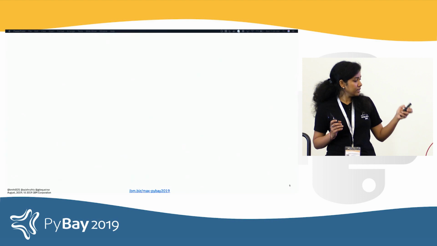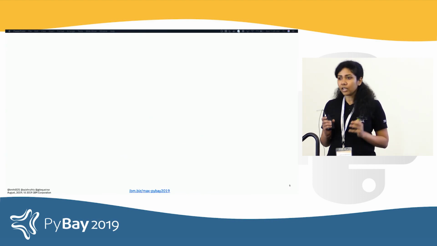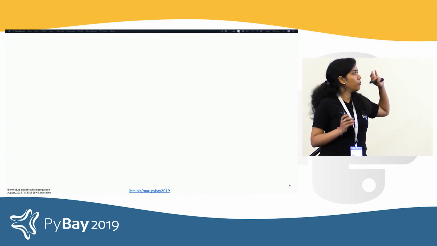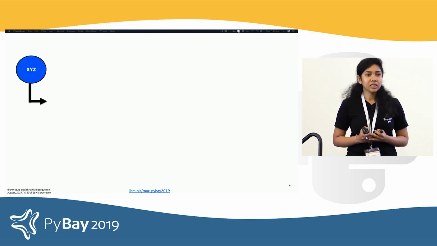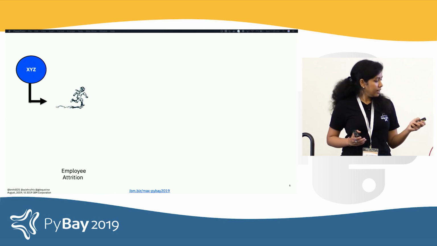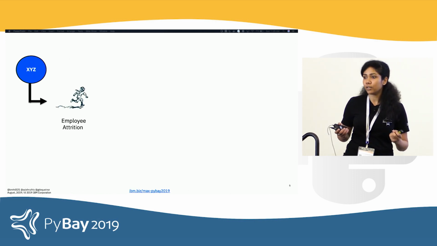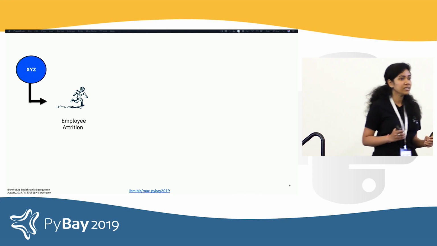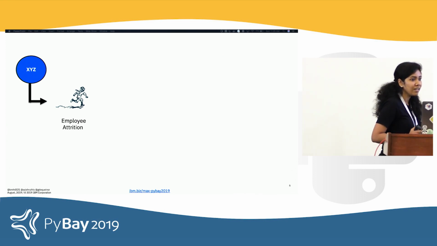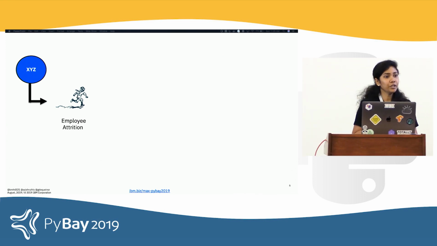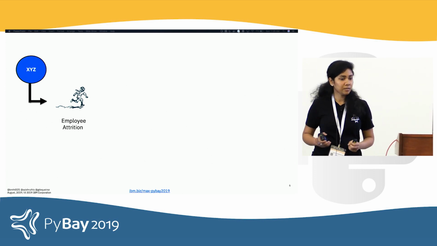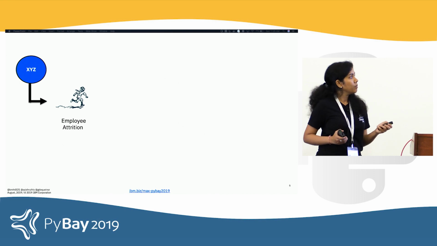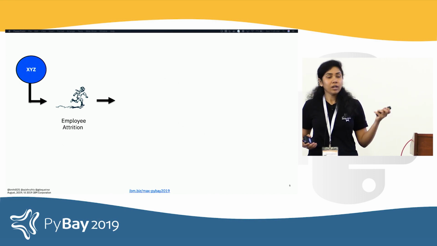And now let's take a real world problem and try to see how we can fit into the definition we have seen before. Consider I have a company like XYZ, and I'm facing an unfavorable situation where my employees are quitting jobs frequently, and I'm incurring a huge loss because of it, because I need to recruit again and then I need to train them, which is expensive. And this problem is called employee attrition.